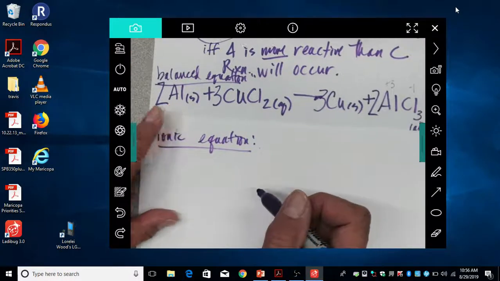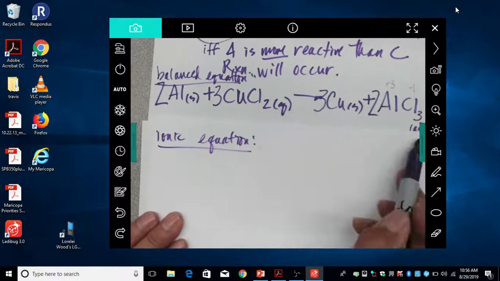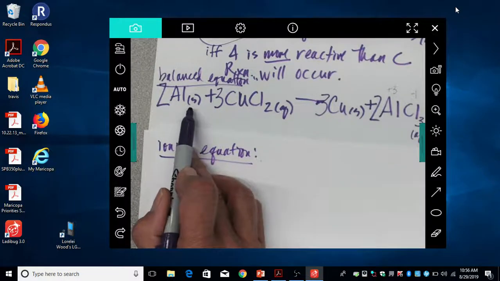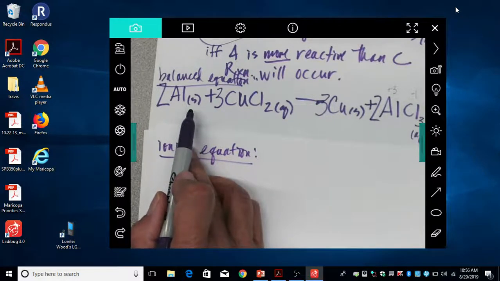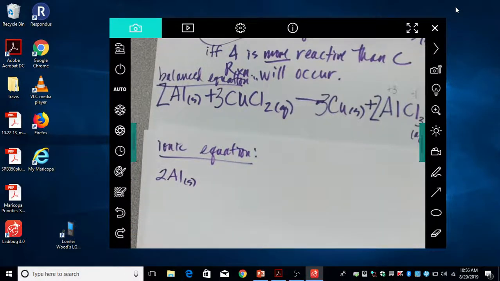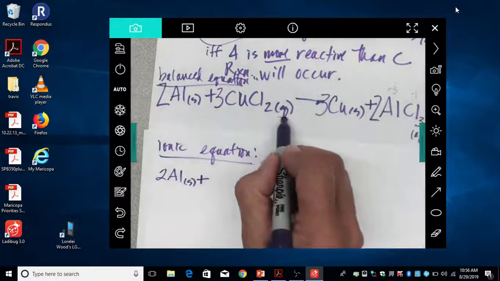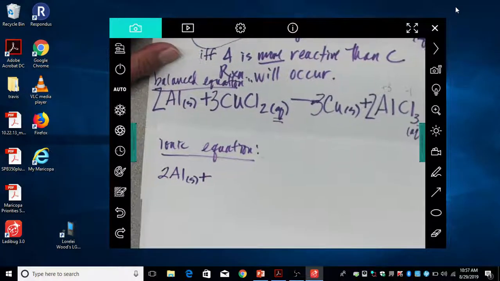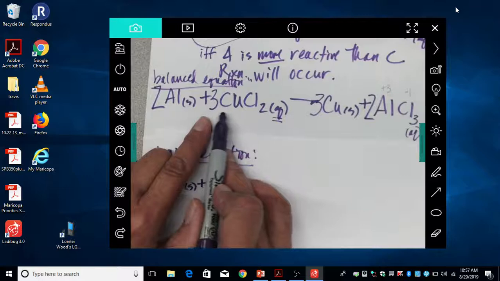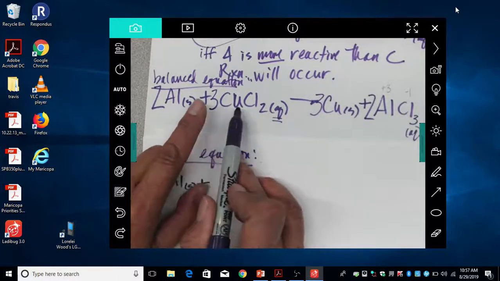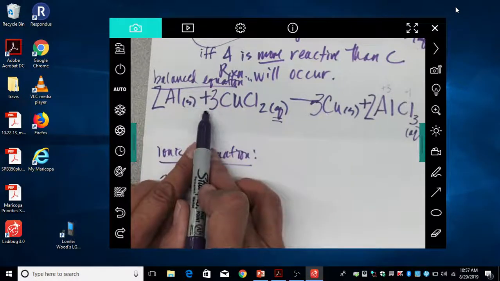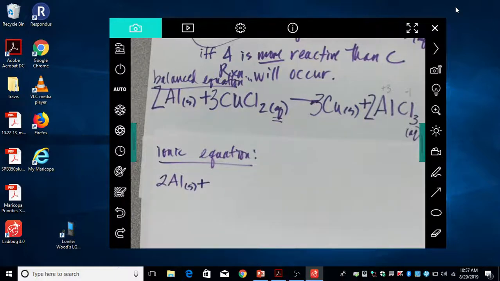So what you have to say is you're going to say everything that's in aqueous solution, I have to show it as an ion in my ionic equation. If it's a solid or a pure liquid, it's not an ion, and you can leave it the way that it is. So we'll bring the 2 aluminums down as a solid because we still need those 2 aluminum atoms. But now, because this is an aqueous solution, and you know that during dissolution those atoms break up into their component ions, what I would have is if I had 3 of those copper chloride pieces, right? 3 coefficient means I have 3 pieces that each piece has 1 copper and 2 chlorides in it. If I broke up 3 of those things, how many ions of copper would I have?